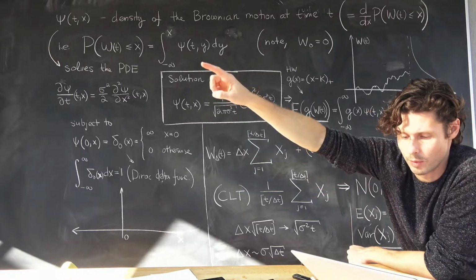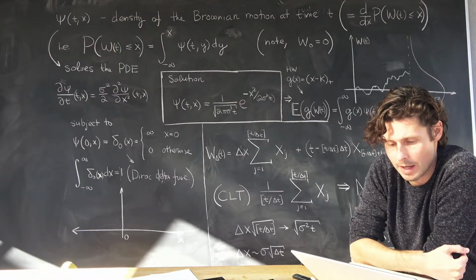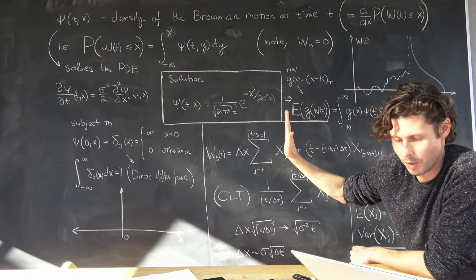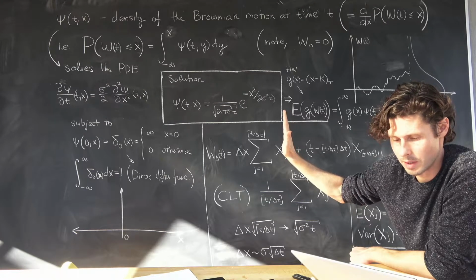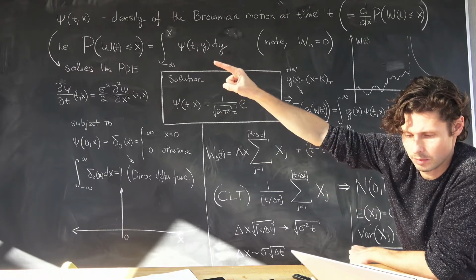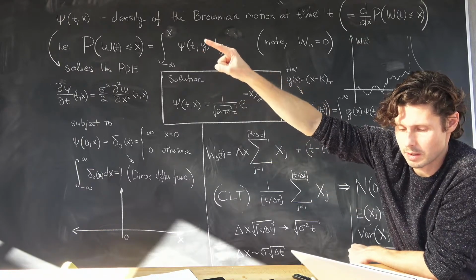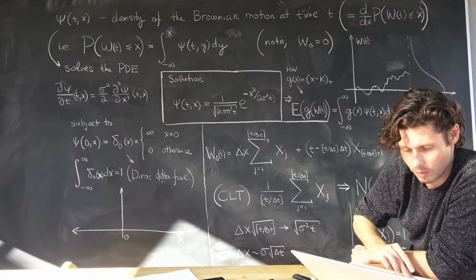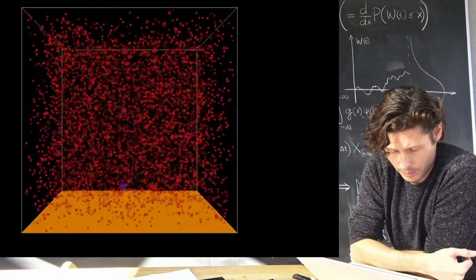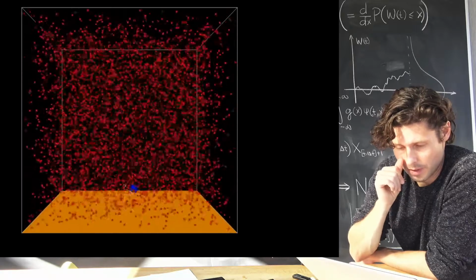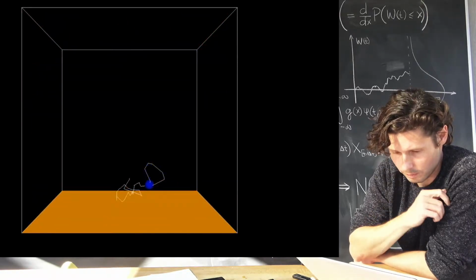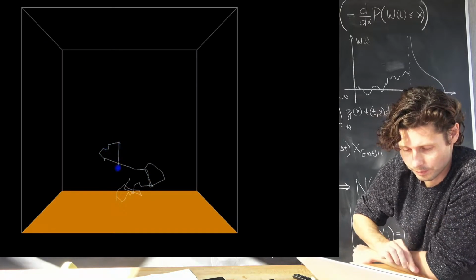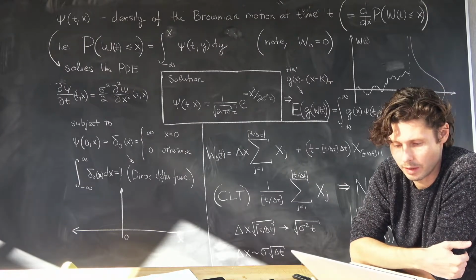or said in another way, if you want to compute the probability that the Brownian motion stays, say, to the left of the level x, say I put my level x here, the probability that by time t the Brownian motion is to the left of this would be computed as the integral, all the way up to x, against the density, integrating over this free variable y. So it would be like asking, what's the probability that, in time t, this blue dot, the Brownian particle, stays to the left side of the edge of that box there? And that is how you would do that calculation.